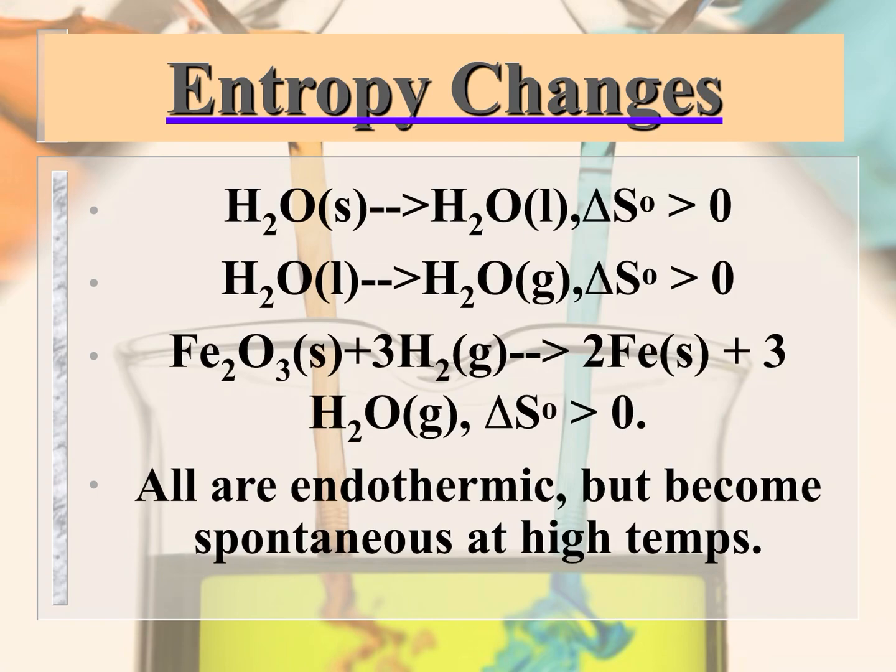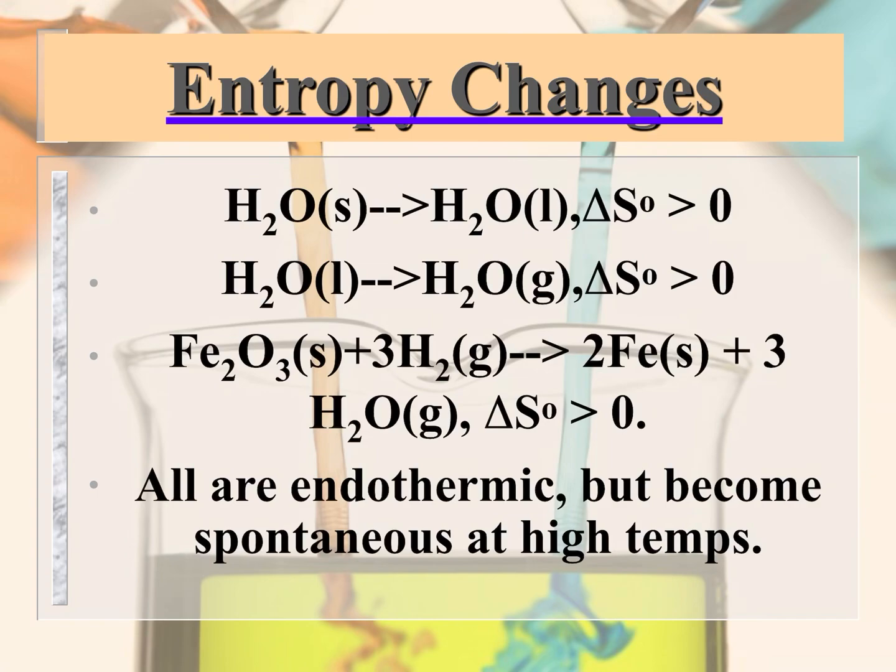All right, so here's some examples, and we already did melting. As we go melting, we're allowing flow, freedom of motion of the particles to slide over top of each other, so we're increasing the randomness. For liquid water becoming a gas, we're boiling, so we're going from flow to free random motion. And for the last one, this would be the smelting of iron. So we take iron oxide from some sort of rock, and we are going to reduce it by heating it with hydrogen gas, and that's going to create iron and 3 moles of water.